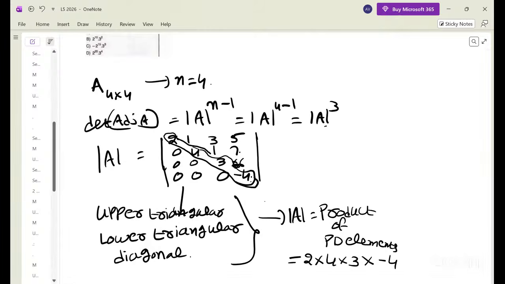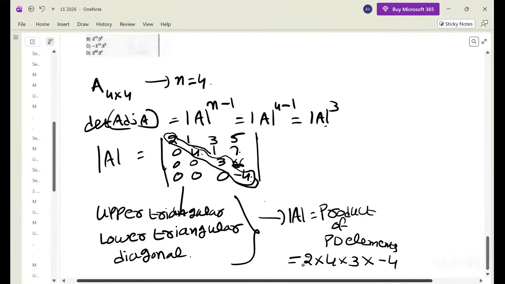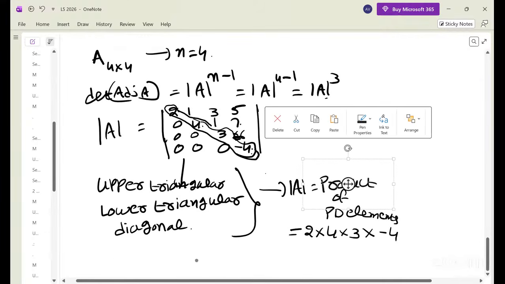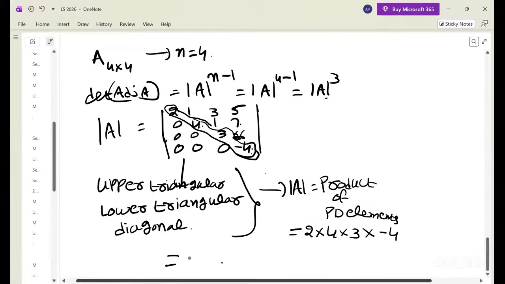By chance, look at the matrix. Don't be too sincere. So, look at the matrix. If it happens to be any one of these, determinant is simply the product of the principal diagonal. This is the shortcut for finding the determinant. This is the one. Then this can be the answer once you get this.